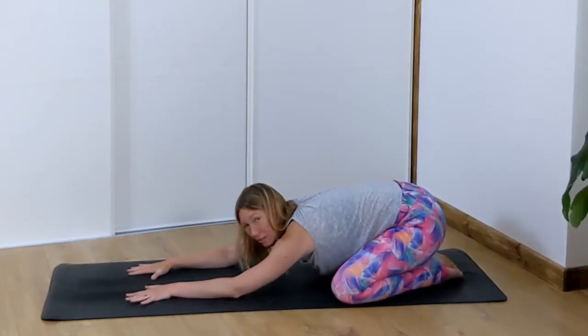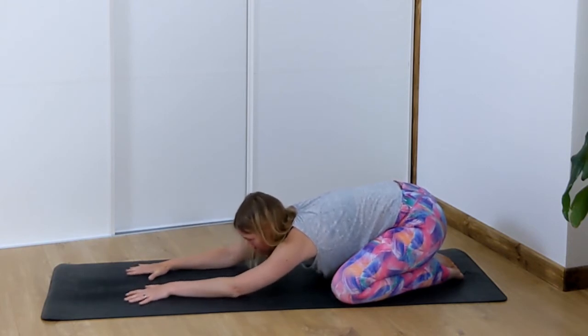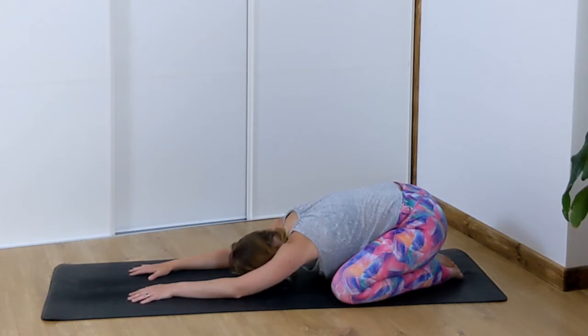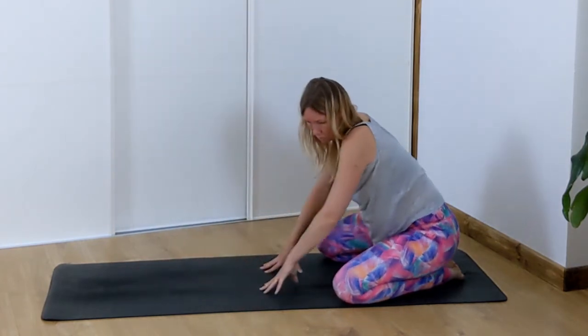Release your head down to the mat, close the eyes and just let your whole body relax. Arms are stretched out in front, but you've got no tension in any of your muscles. And then slowly walking your hands all the way back up.